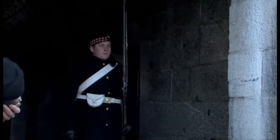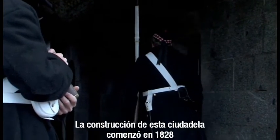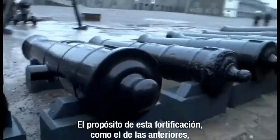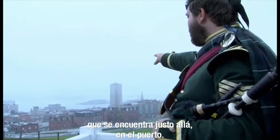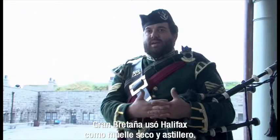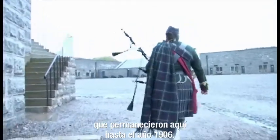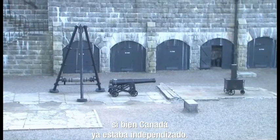The fortification that you are in is actually the fourth fortification to be built on this hill. Construction on this citadel started in 1828 and took 28 years to be completed. The purpose of the fortification here, as well as its predecessors, is in fact to protect the Royal Navy dock, which is just right at the mouth of the harbour there. Britain used Halifax as a dry dock as well as a shipbuilding dock, and felt it was so important to protect that naval dock that their presence was here until 1906 — even though Canada was its own country.